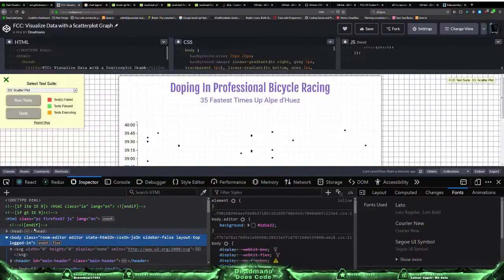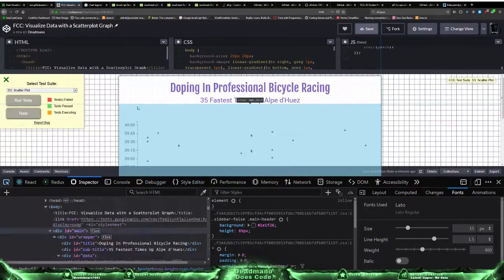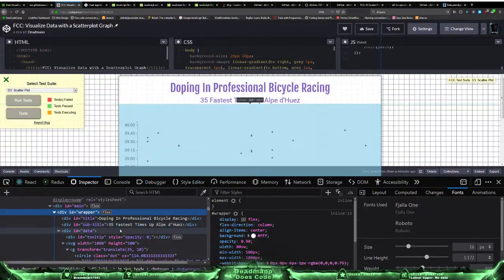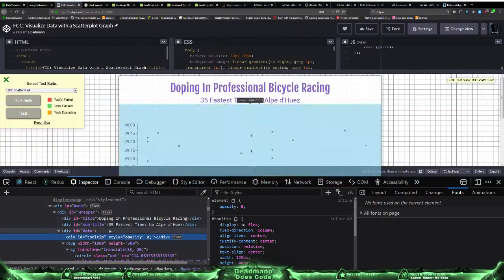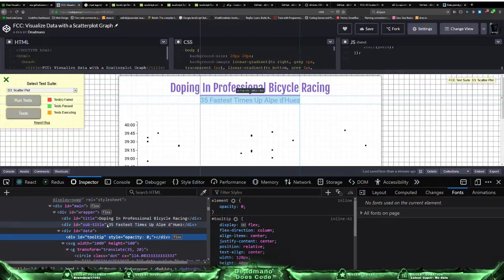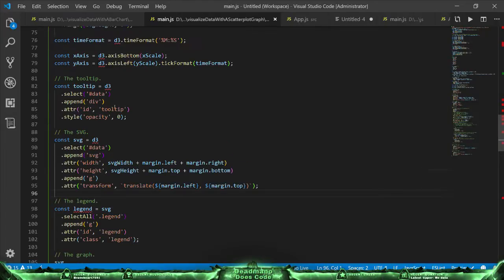So let's see. In our SVG object, there's tooltip. Screw this.